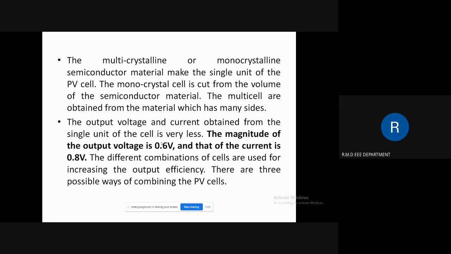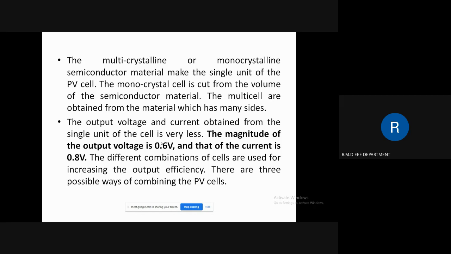If the array panels are connected in series combination, then the voltage increases. And if connected in parallel combination, the current increases. The electric power in watts generated by these different photovoltaic combinations is the product of voltage and current: P equals V times I. So the solar panels are connected together and operated in such a way that maximum power point tracking is obtained.